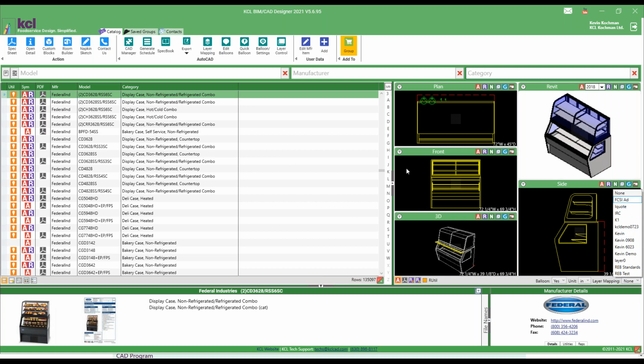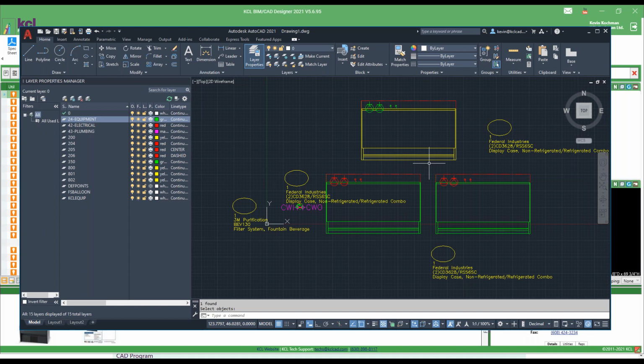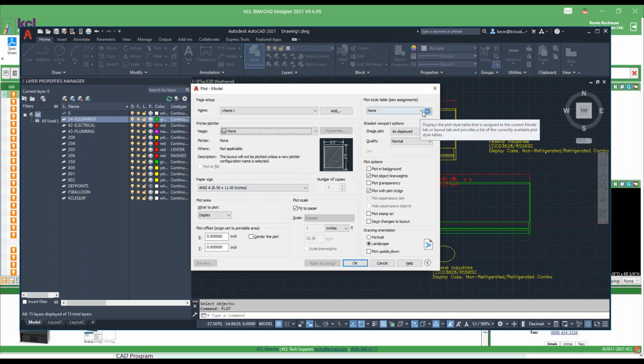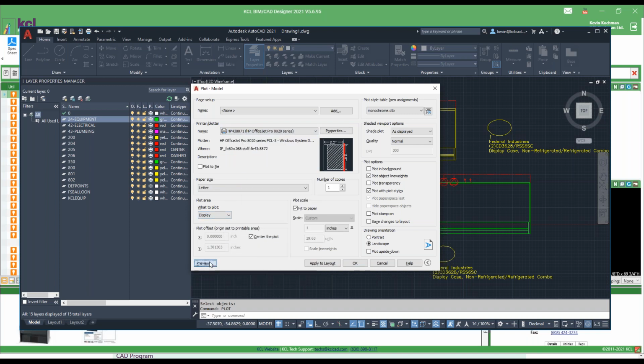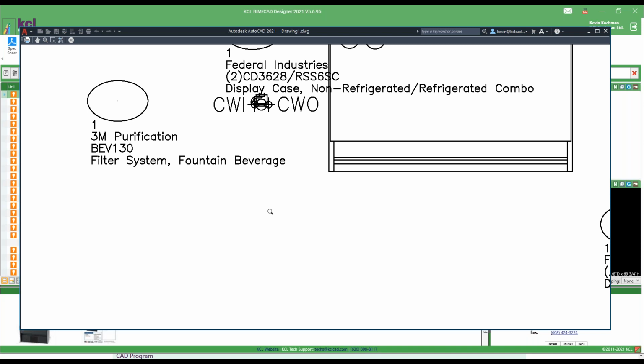One tip that's kind of an AutoCAD related tip is that we've had some users want to use layer map to set everything to black or white. You can do that. It's a lot of work. The goal for most people is to print a monochrome output. When you go to the AutoCAD command to print or plot, go to the plot style table, monochrome, and that will override whatever coloring you have. And here we'll just do a quick preview. Got to select a printer. And now everything is black and white.